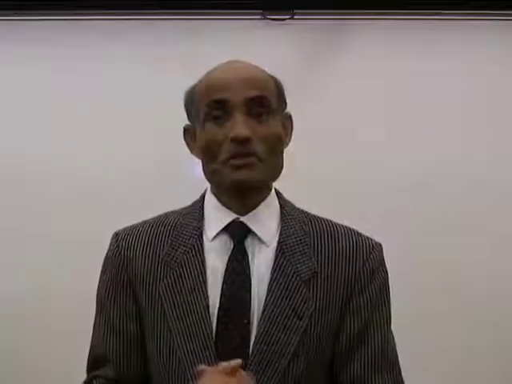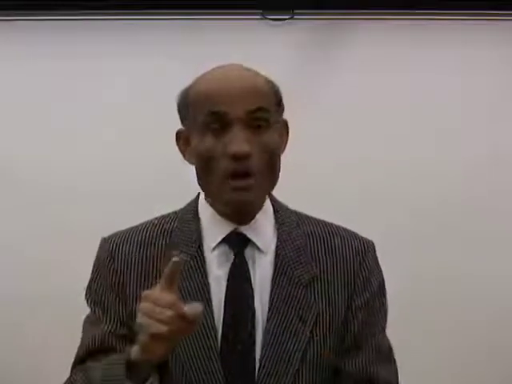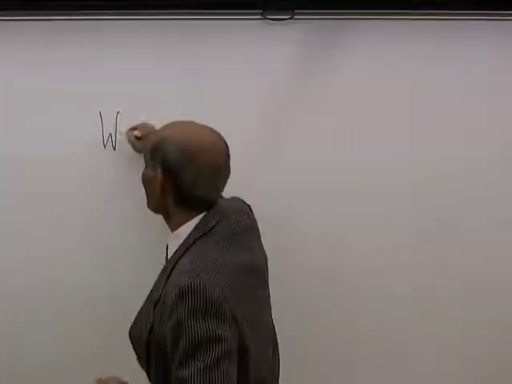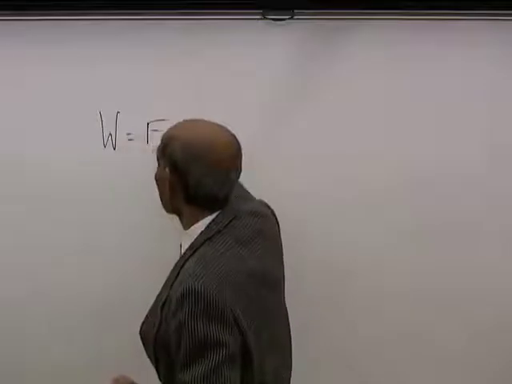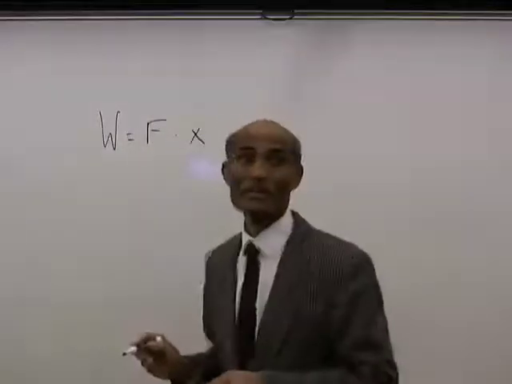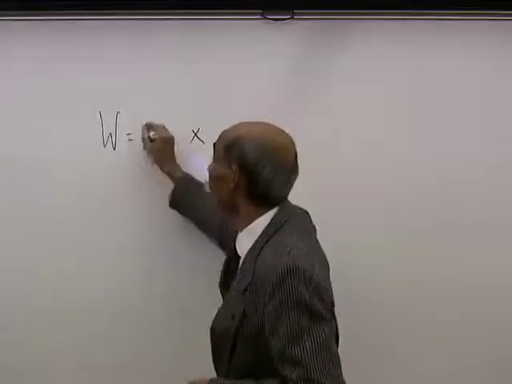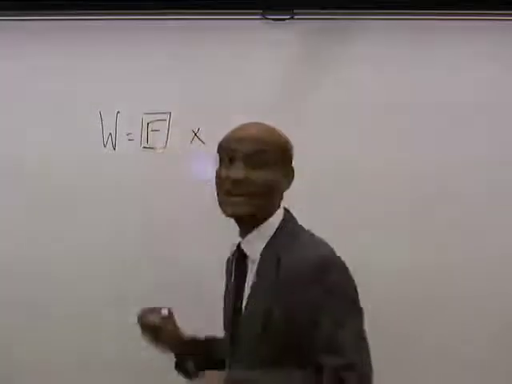So far, we discussed work done by a constant force. The force does not change with time, and only then will our simple definition of work work. Now, what is the simple definition of work? Work done is equal to force multiplied by the displacement. This will work only if this force remains a constant.